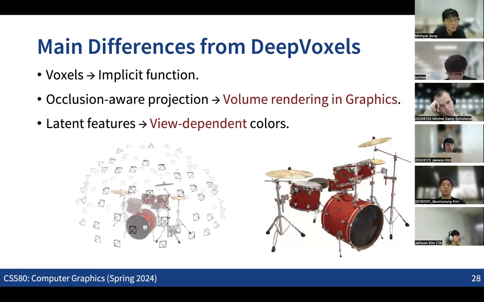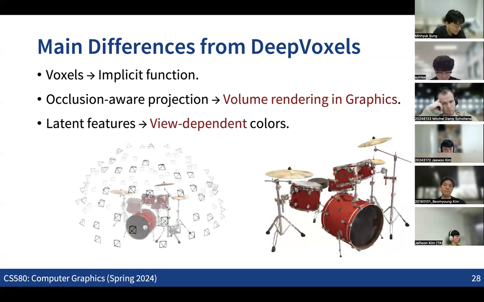Then the view dependent color information here basically means view dependent light information, which is the radiance information. So it's all about encoding the amount of radiance emitted from the volume and also the density information, which is really storing physical quantities instead of latent features that will be decoded using some black box decoder. So this is another big difference.